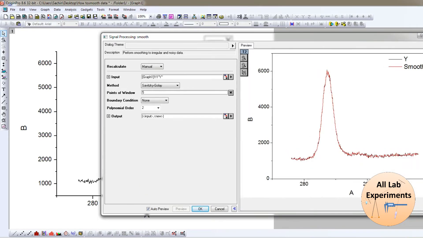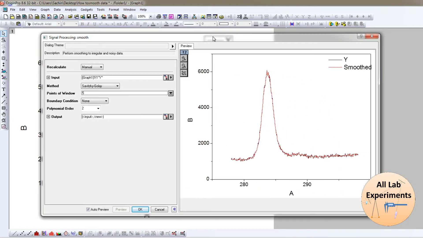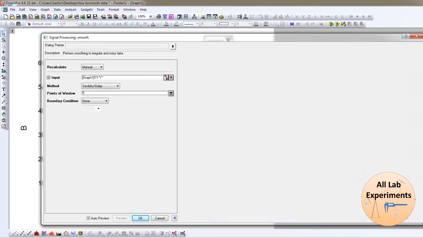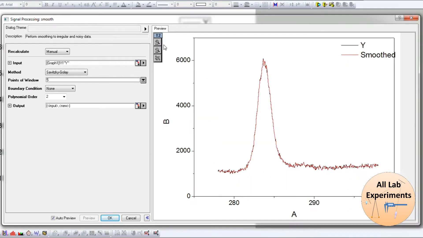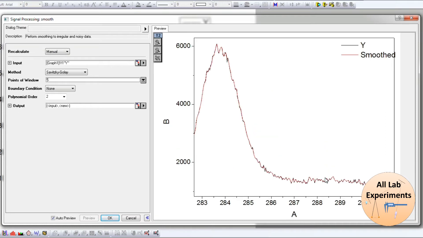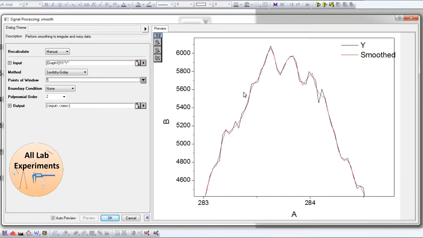To look at this graph and its smooth curve, we can click the auto preview option. Now I can increase its size so that we can look at it clearly. I am also zooming it.